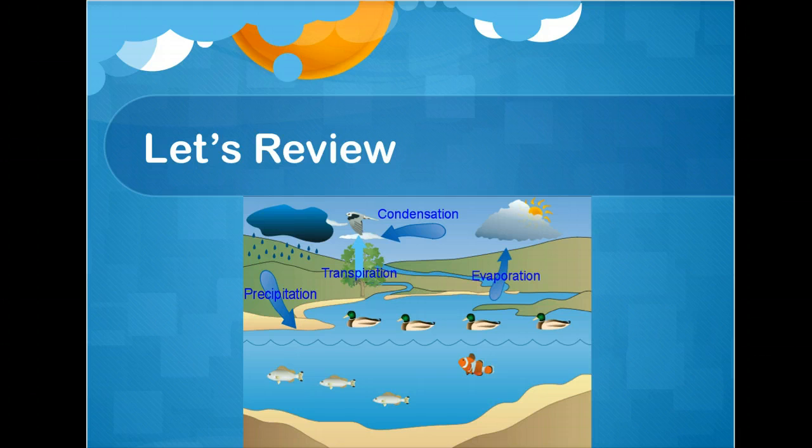From there, we move on to condensation. As that water vapor is rising up into the atmosphere, the air in the atmosphere is much cooler. So that's how we have clouds being formed, because all the water vapor, the gas, is becoming a liquid again, and that creates clouds. From clouds, we finally have precipitation, which is when those clouds become heavy enough with all these water droplets that they fall to the ground in the form of snow, hail, sleet, or rain. And remember, that all depends on the temperature on the Earth.